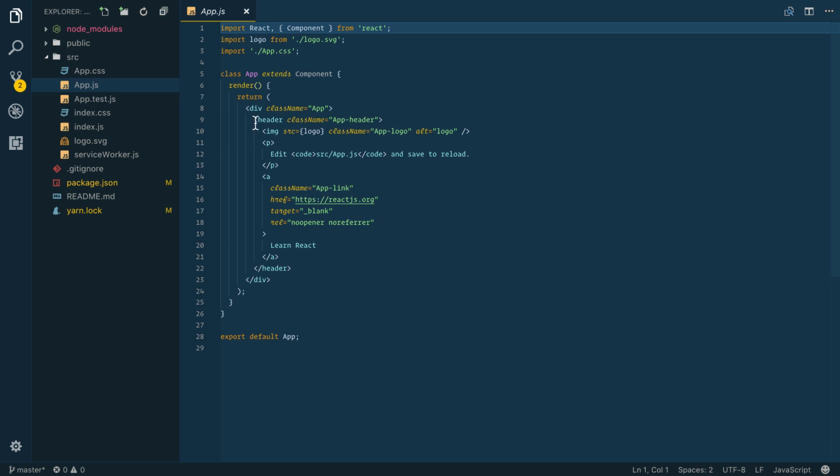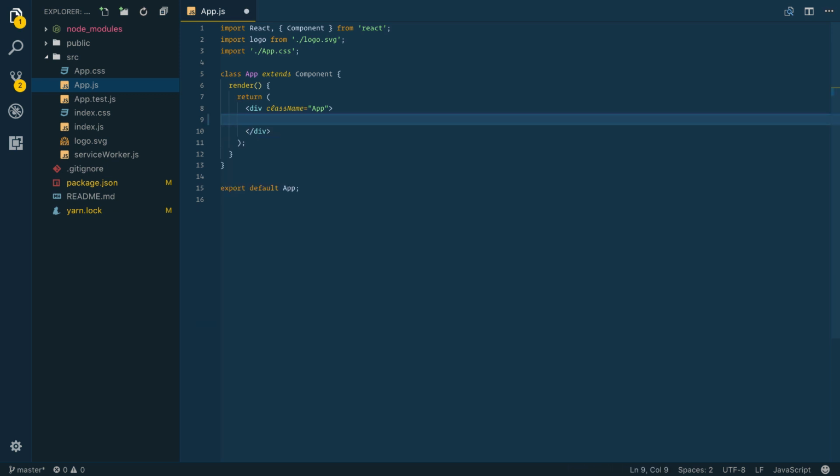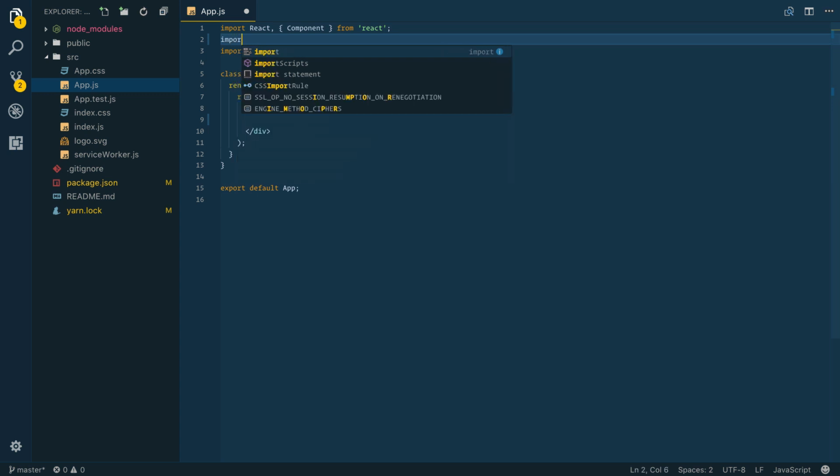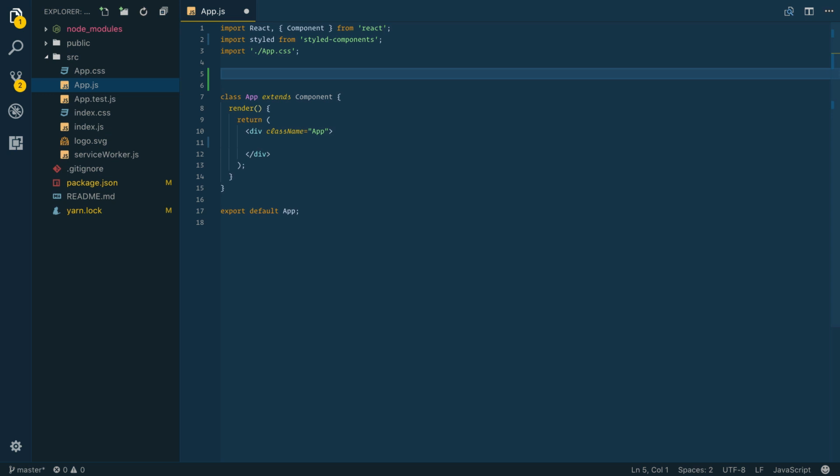And let's go ahead and just start hacking away some stuff here. I don't think we need any of that. And what we can do, let's get rid of the logo since we're not using that anymore. Instead, we want to import styled components. So import styled from styled-components. And what I like to do typically is make a styled component. So basically, styled components creates components for you based on other HTML elements. So most common one, probably div, the div tag.